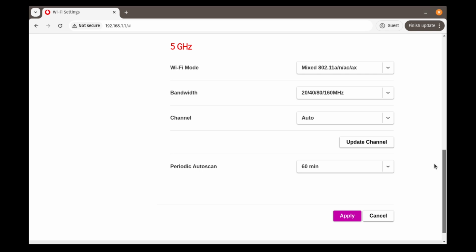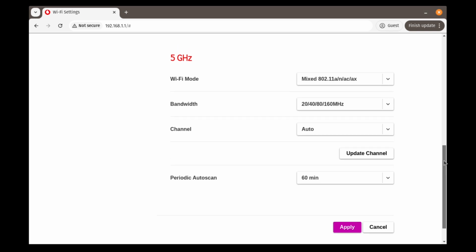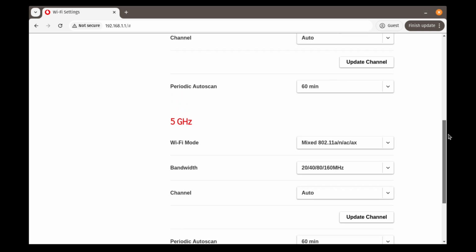And that auto scan could be an option you want to turn off, because depending how the router is designed, and I haven't tested this, it may temporarily pause data when it does its scan, because you can't have clients connected to its radio while its radio is hopping through the other channels to check for interference. It might be a very brief drop, but if you're in a game or an online call or something, that may not be something you want to happen.